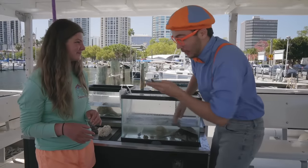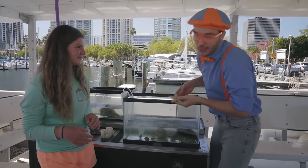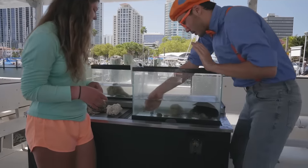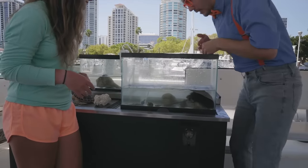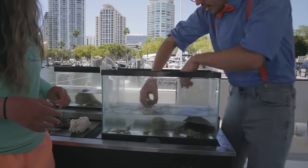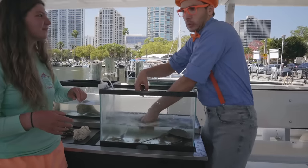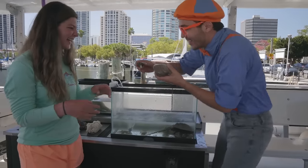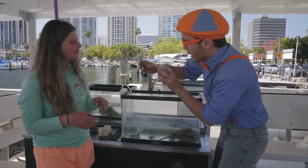Okay, this starfish is pretty cool, and so is the horseshoe crab. I'm gonna put him back in the tank now. Okay, bye-bye, starfish. Whoa, and it looks like there are a lot of shells in here. Whoa, there's one right here, and this one is really heavy. It looks kind of like a rock. Whoa. Yeah. What are these kind of shells?